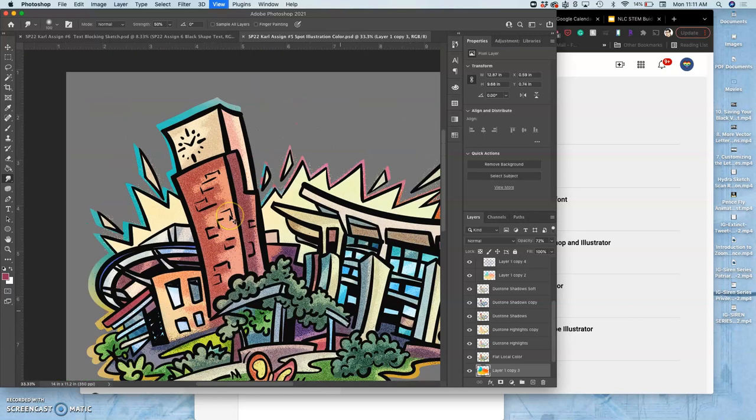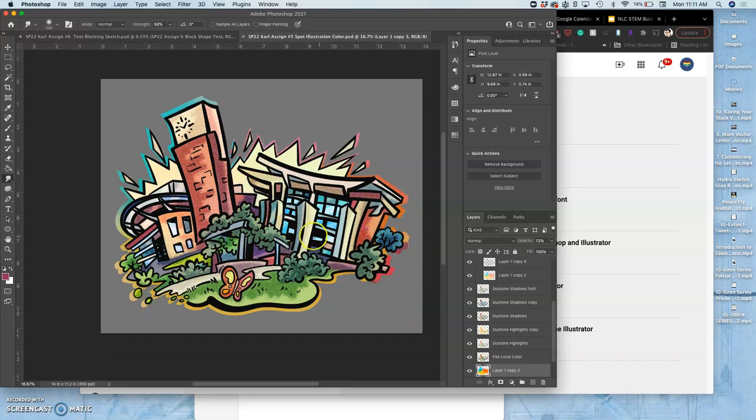Just remember that you have control of all these different aspects. And then I added what's called an offset behind it, because I thought that would look cool. And I can play with this in different ways. So I'm going to show you all these different techniques for finishing this off. But in order for that to work, you need to have the right elements in your poster. You want to have the right elements, but not too many elements.